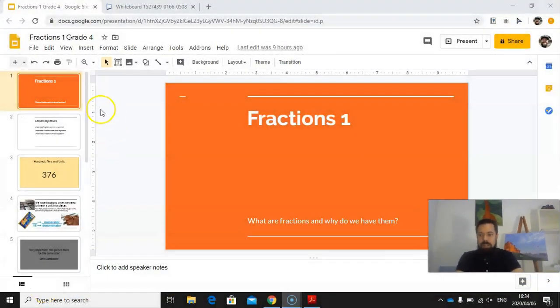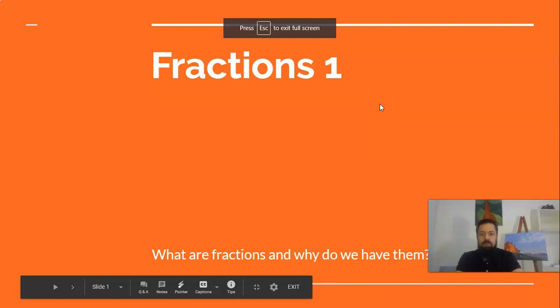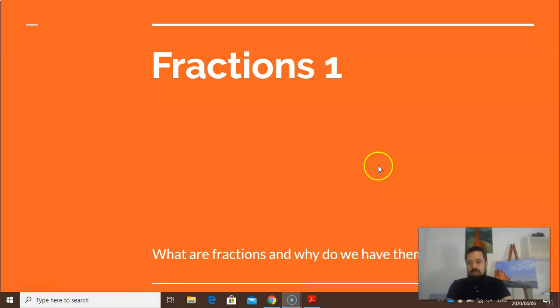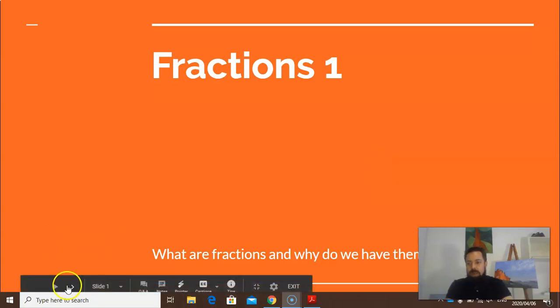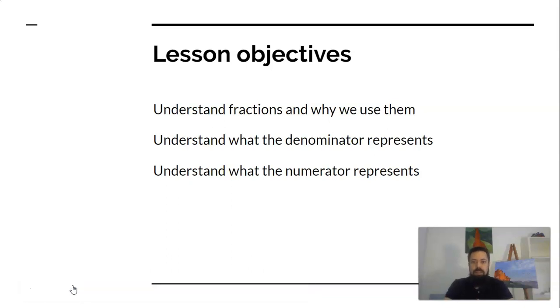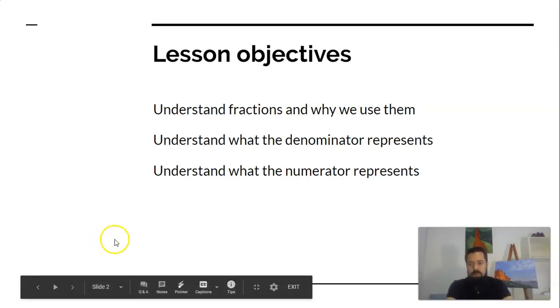So when we look at fractions, I think it's important to first off start by having a look at what fractions are and why we have them in the first place. Okay, so here are your objectives for the lesson. First of all, we need to understand fractions and why we use them. Then we need to understand what the denominator is and what the numerator is, so what they represent.